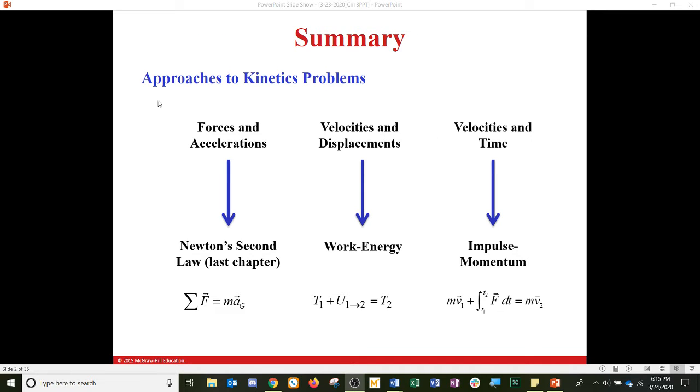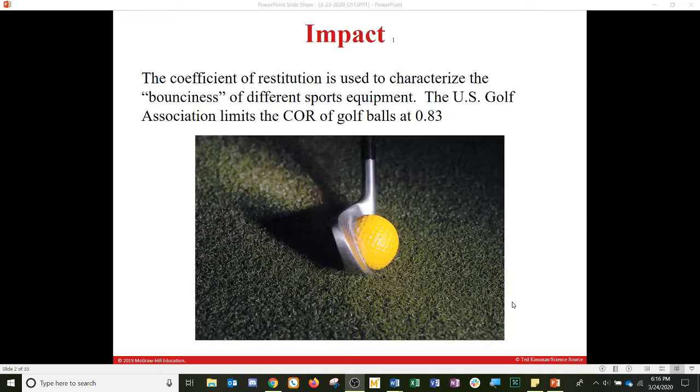One of the things I want to highlight here is, if it's not clear by now, when you're approaching kinetics problems, you can either use Newton's second law, and that's chapter 12, work energy theorem, and that's chapter 13, the first two sections, and then impulse momentum, which is the second two sections. This is what I've been trying to get at: when we're dealing with velocities and displacements, we're relating work and energy. When we're dealing with forces and acceleration, forces summing to mass times acceleration is very helpful. And when we're dealing with velocities and time, you see that showing up in impulse momentum. So just a high level overview.